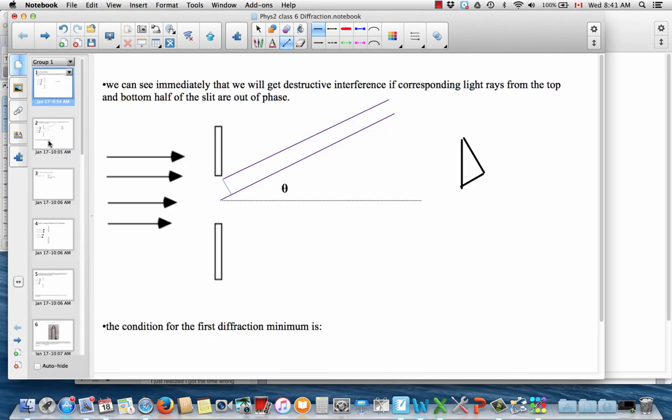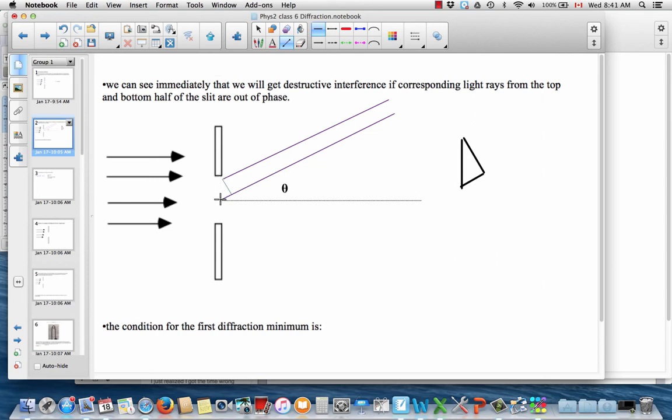And now we're going to consider light coming from the top of the slit and the middle of the slit. And then here's our two light rays. We're in the far field approximation, so these rays are essentially parallel, and we're at an observation angle theta. Now, as we did for the two-slit experiment, we're going to drop a perpendicular here and argue that from here on in, these two rays are exactly the same length. So the path difference is just this little bit right here, and we want to come up with an expression for it.